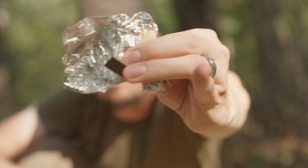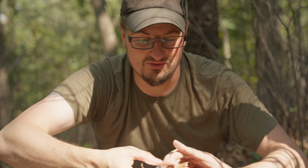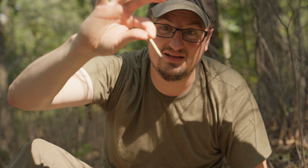In here we've got some matches. They gave us 10 wooden matches wrapped in 2 different layers, and they have given us 2 extra strikers. So they really want to make sure you don't lose the strikers, which is nice. Let's see if these super, super old matches will actually work. There you go, first try. How about it, huh? Way cool. It's really cool to see that the matches still work after all these years.